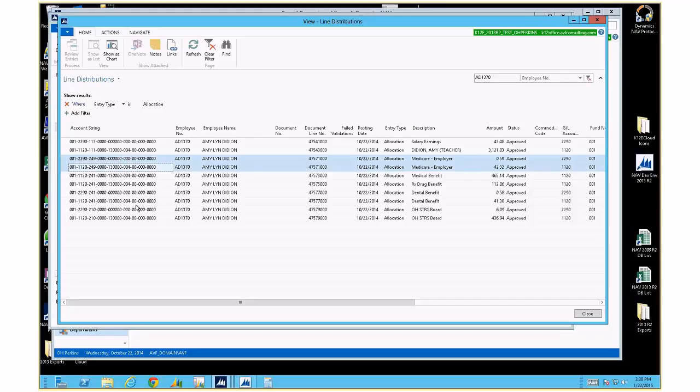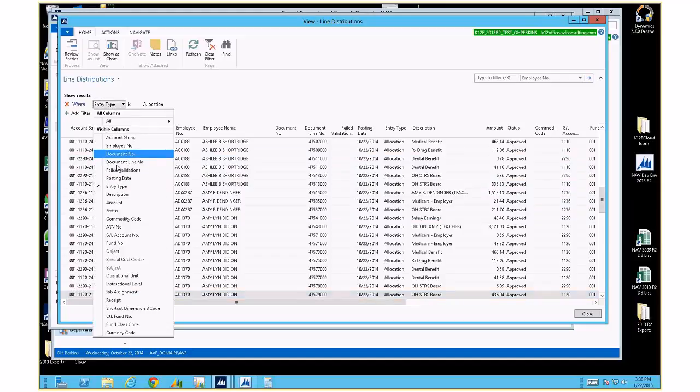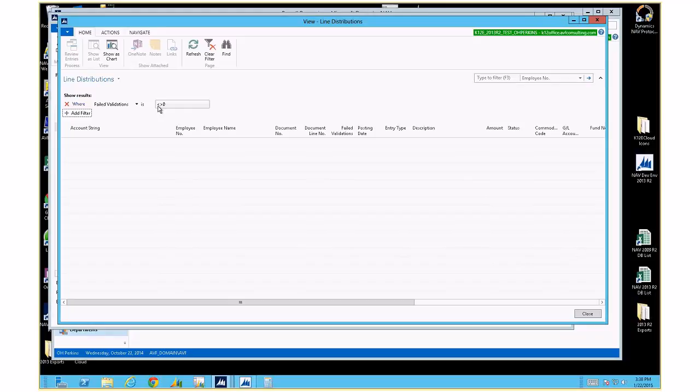So that's the typical kind of substitution math that the computer figured out when it did all this generate distributions, that the budget check online does as well to try to check that. Now, the thing that you're looking for is failed validations. We didn't get any failed validations. If you did get failed validations, you could come in here and say, give me failed validations not equal to 0, and then they all would show up right there. But you're not getting any.